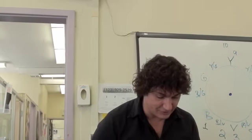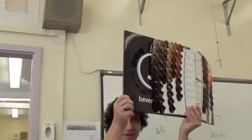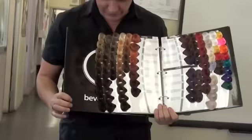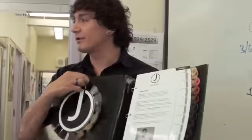So if someone goes to that factory to make hair color, they will not show them our book and choose any of the shades that we have. So they are exclusive. This is our color book, and this is what we made in Italy. Okay? I'm going to go through all the different shades that we have for you, and then we're going to take a break. When you open up the color book, the first thing is we have a level finder.